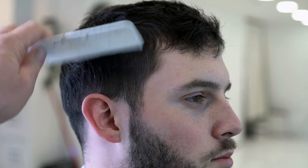Today we have a mid skin fade with a messy textured top.